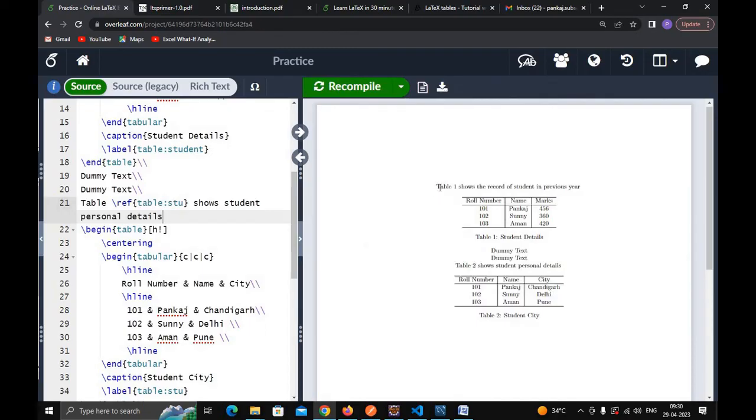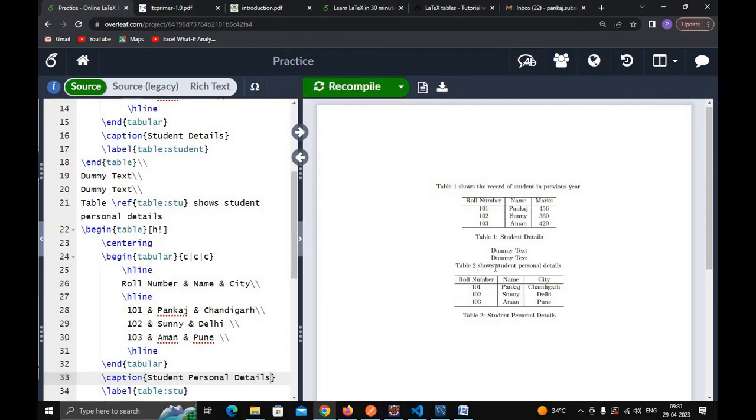Very easy. So see, this is the table 1. In the output, this is the table 1, and table 1 shows the record of student in previous year, and there is some dummy text, and there is table 2, that is student. You can change the caption, let's say personal details.